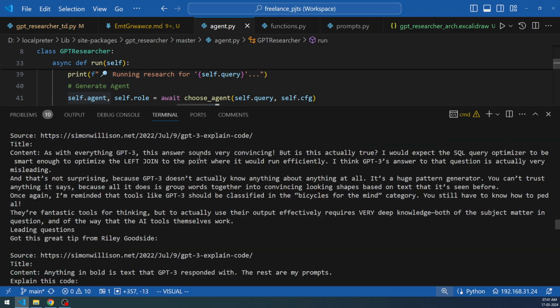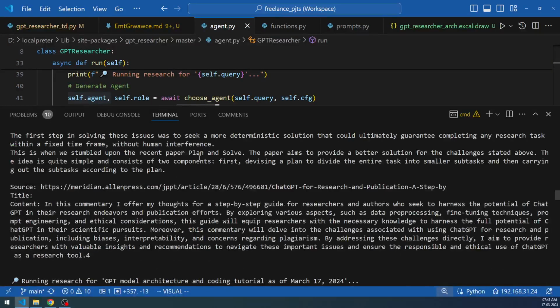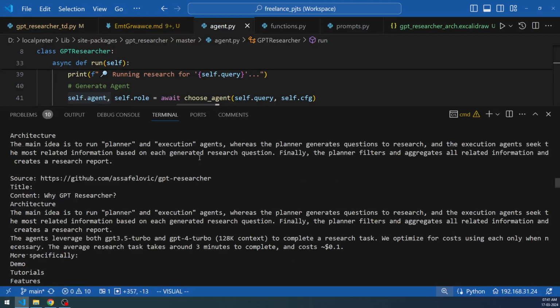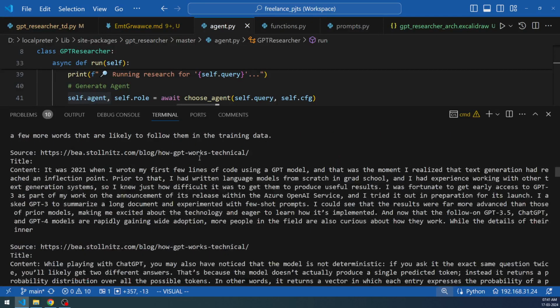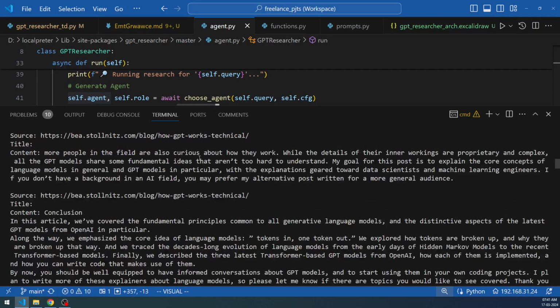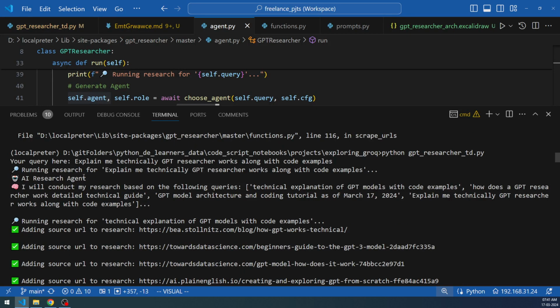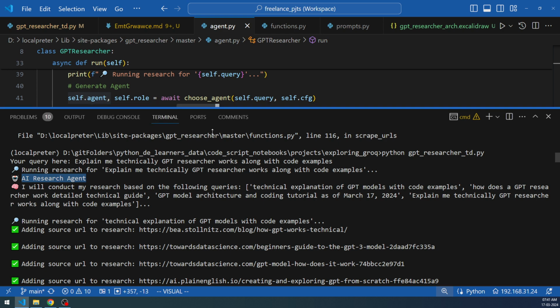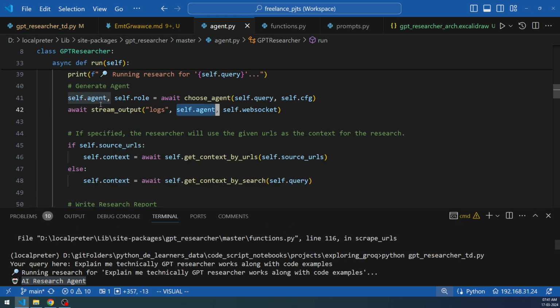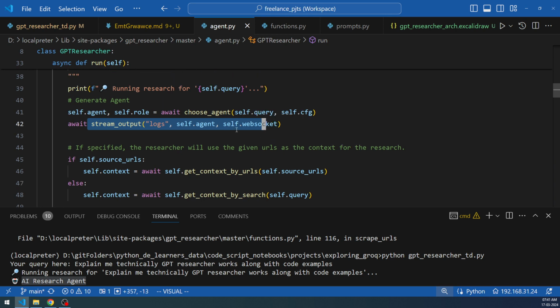If you scroll up, the reason I'm going back and forth showing you all this is to give you the confidence that if you are ready to spend the time and give your brainpower to understand the logic, it is pretty straightforward. So you see the AI research agent is getting printed here, and that printing is done by using this particular line. So we see how the entire GPT-Researcher is working inside out.